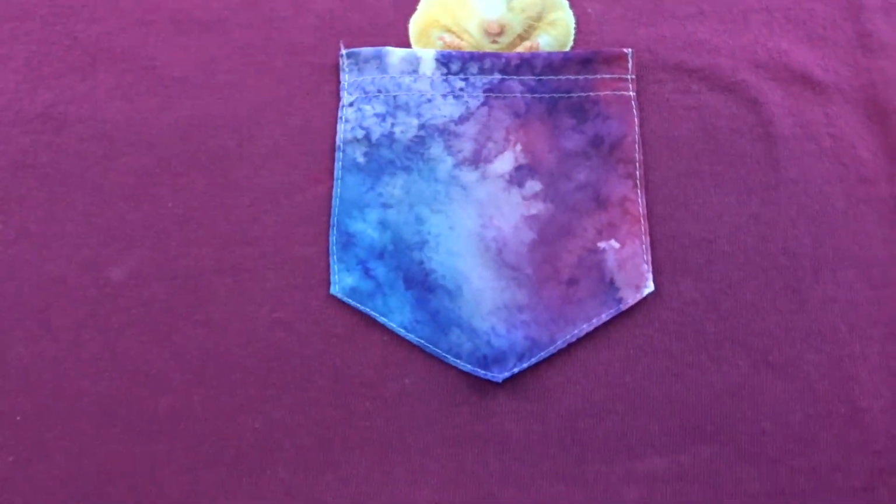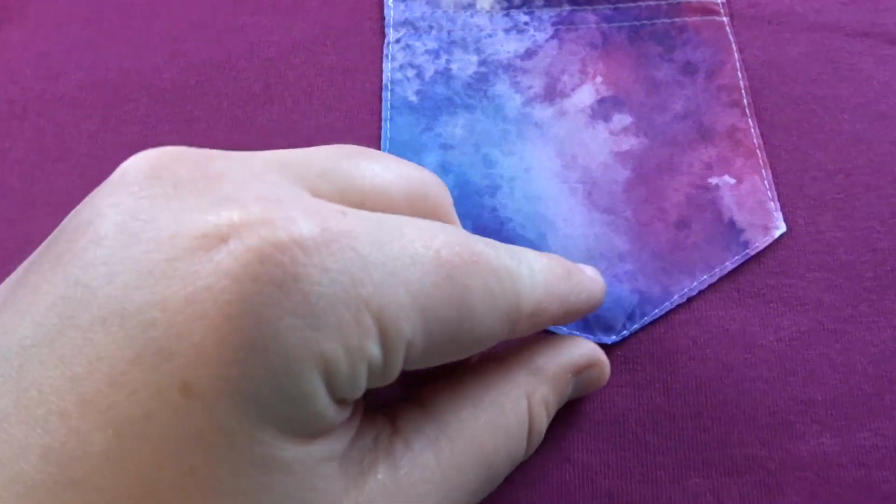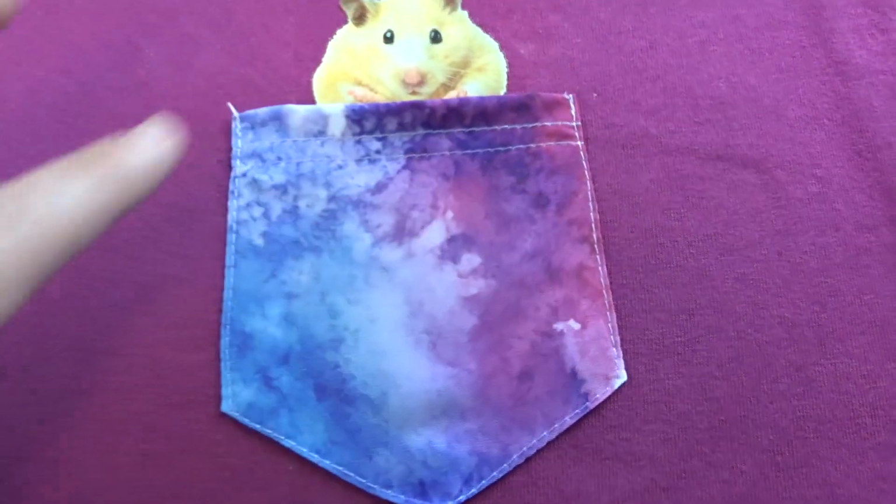Hopefully it is straight. So now I'm just going to take my iron and press it on here. Hopefully it will take 30 seconds like the directions said, because I did have a little bit of trouble with the hamster. Okay, so I think the pocket is on. Let's check the edges to make sure, but I think it is pretty secure.